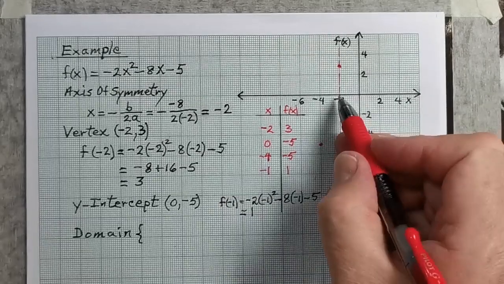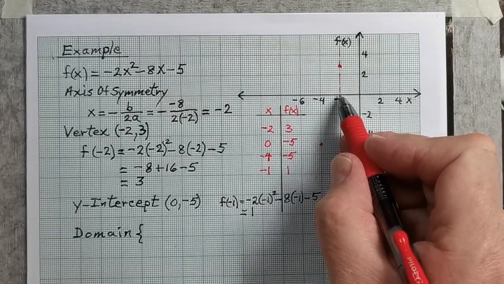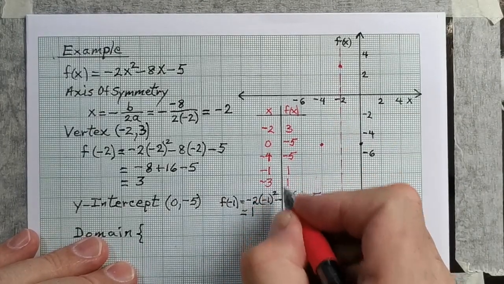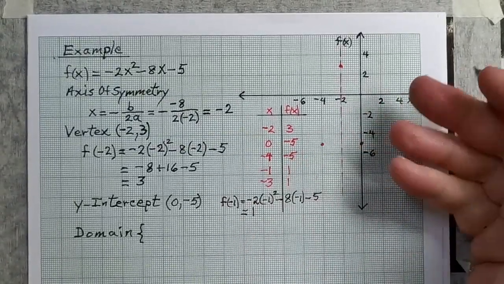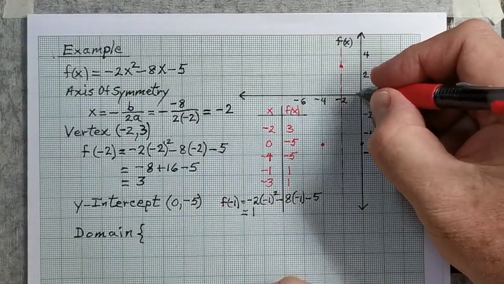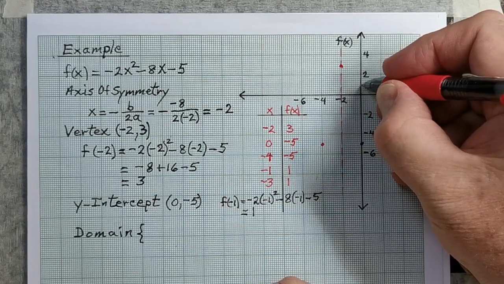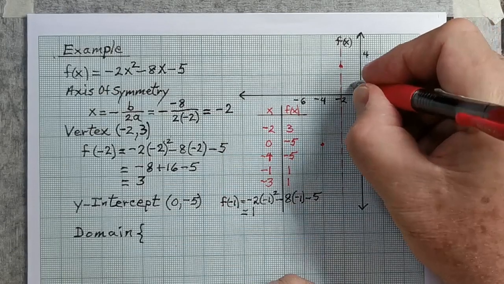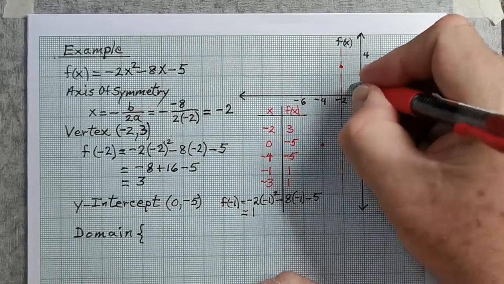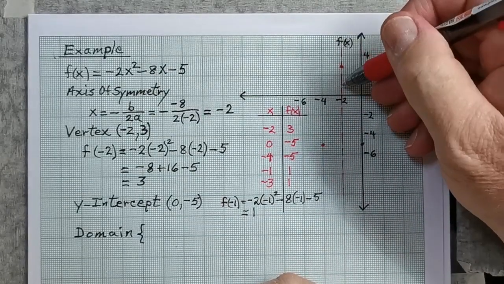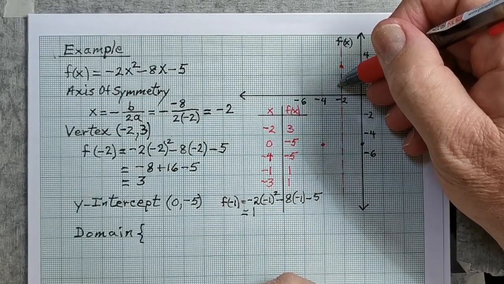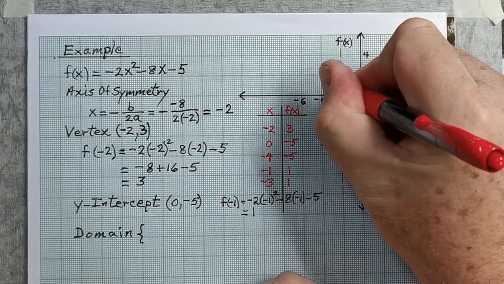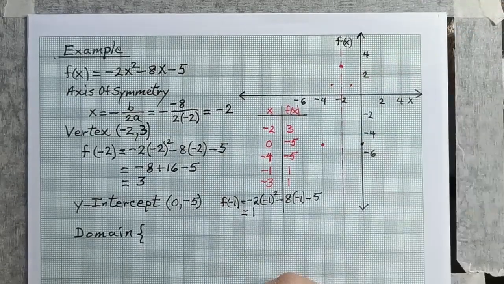And then likewise, negative 1 is 1 unit to the right. Negative 3 would be 1 unit to the left. So if I could go ahead and put a negative 3 in here, I know that I would get the same thing, 1, because it's symmetrical. So negative 1 and 1. So let me count here. 1, 2, 3, 4, 5. Should be right about there. Okay, and then on the other side, 1, 2, 3, 4, 5, right about there. Okay, so there's 2 points.